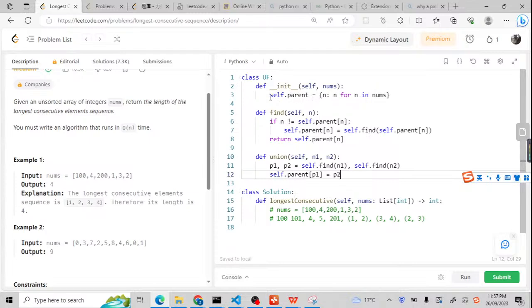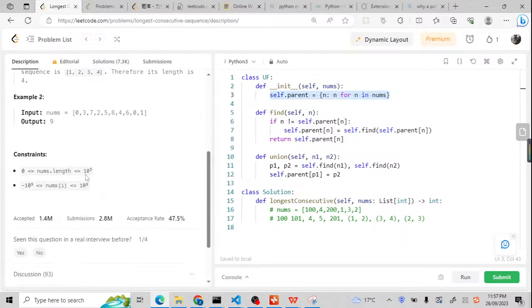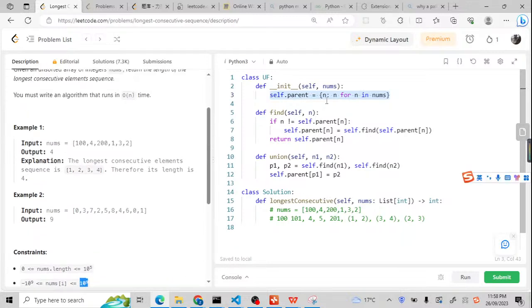So basically, this is for solving the separate values. For example, inside the nums, they are not like 1 to 100. They are just separate, but the length of the nums is 10 to the power of 5. So it means in O(n), we can solve the problem. Otherwise, if it is 10 to the power of 9, we cannot solve it if we are using a list. So this is why we're going to use the separate node. We just use a parent dictionary, where the key should be n and the value should equal n as default.